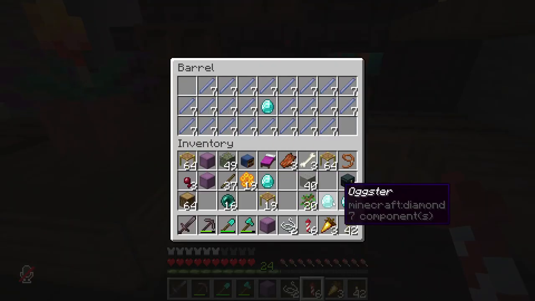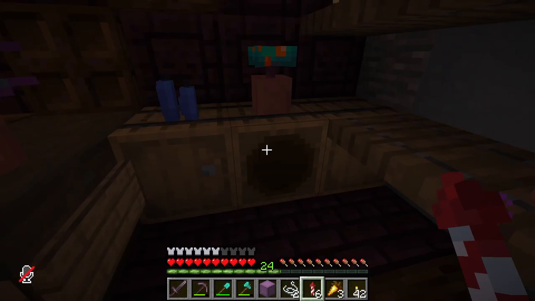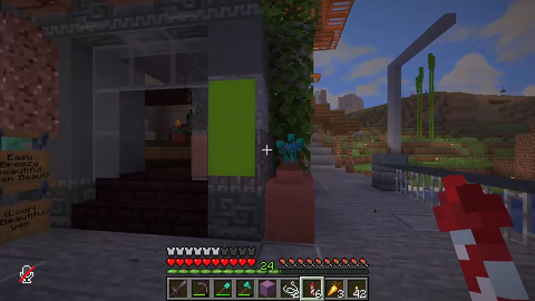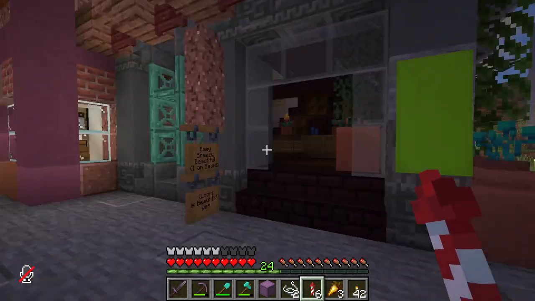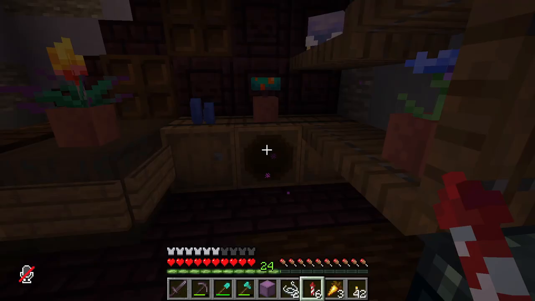Okay. Only two diamonds here. Okay, one's an Ogster diamond. Okay. And here. Okay. I don't need to restock. That's good. That makes me feel good. That means I don't have to AFK much longer because I don't have too many breeze rods left over.